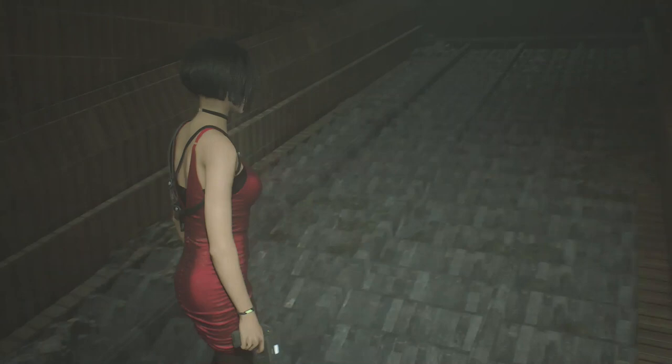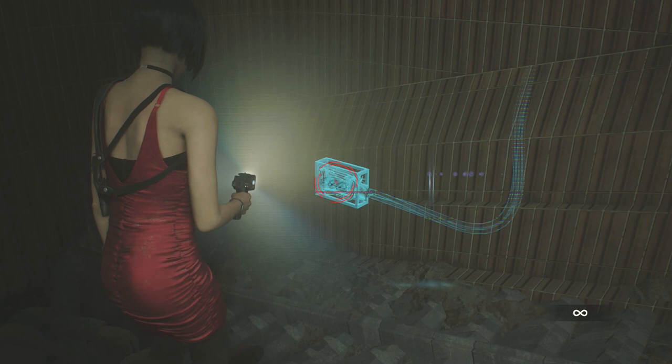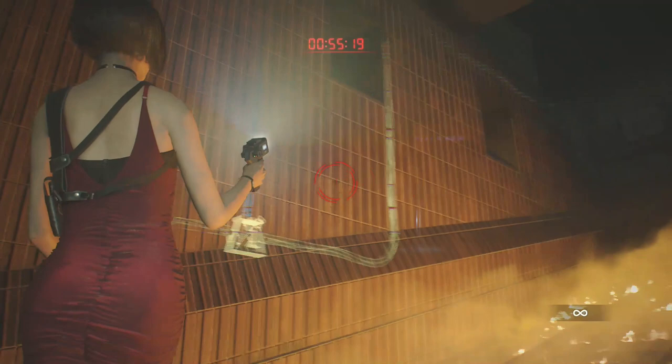You can't hack it straight away. You need to wait until the game lets you do it. And you won't die alone, normally, when Annette stops talking. So disable that one first, then hack this one up here.